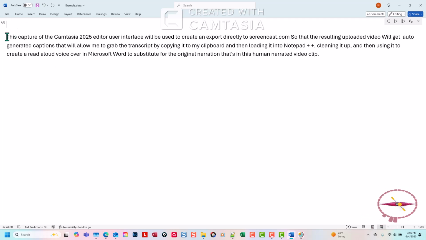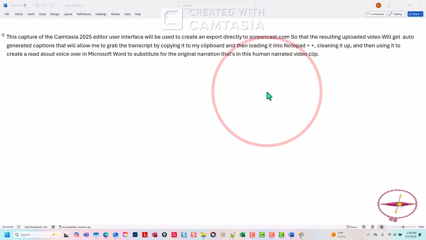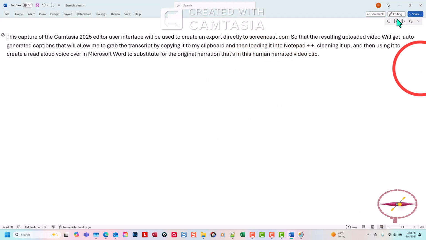Now, using Windows Read Aloud, I'll play this and record just system audio with Camtasia Recorder to capture what's said here. We'll do that with Recorder, I will set it up for just system audio. Then with the cursor at the beginning of the section, I'll start the capture and then play with Read Aloud.